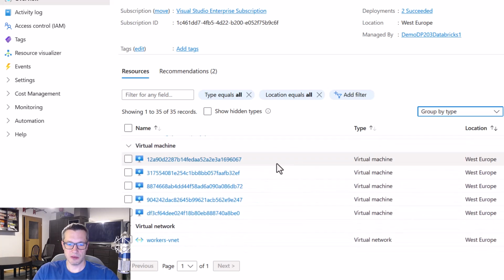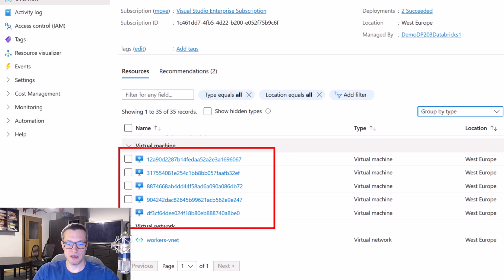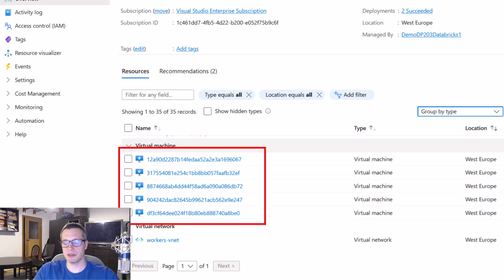So hopefully, yep, indeed we can see even more virtual machines. Maybe some other cluster is up and running. So you can see directly here that the choices you make inside Databricks have impact on the number of Azure resources that are created under the hood. And all of those virtual machines are not for free. They will cost you money. So pay attention to the size of your clusters.